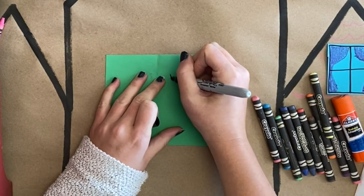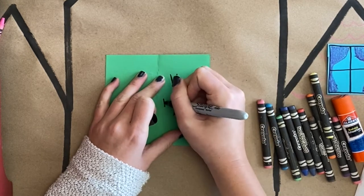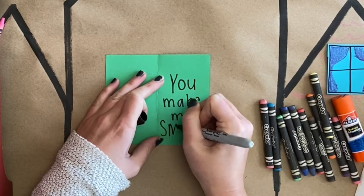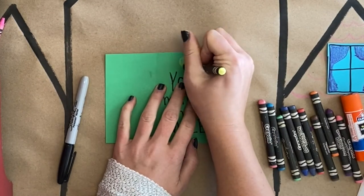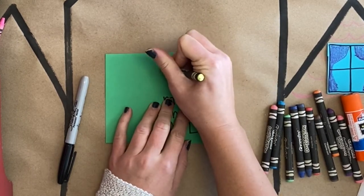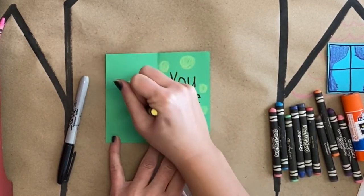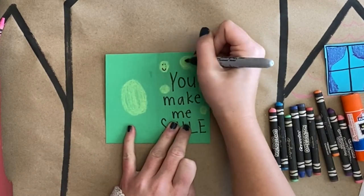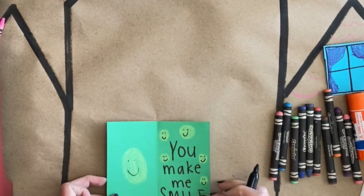Then I'm going to start to decorate my door using a Sharpie or a black marker. I'm going to open up the door and first decide what I want it to say. I'm going to do my best to spell things correctly, so if I'm not sure, I'll ask Miss W. And to write neatly so that when people see these in the hallway, they can read them. So I chose to write, "You make me smile." You can even use crayons and other things to decorate the inside of the door.